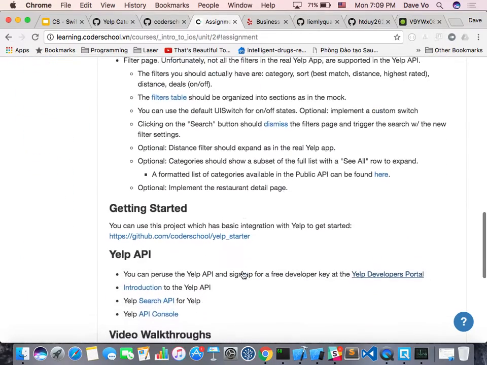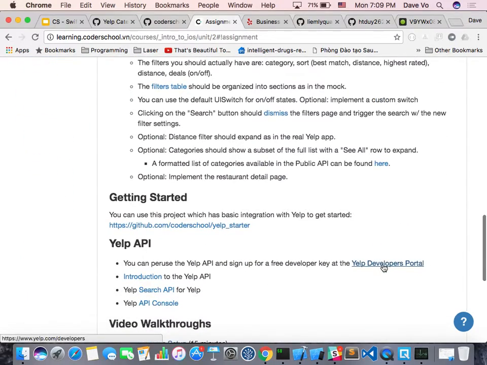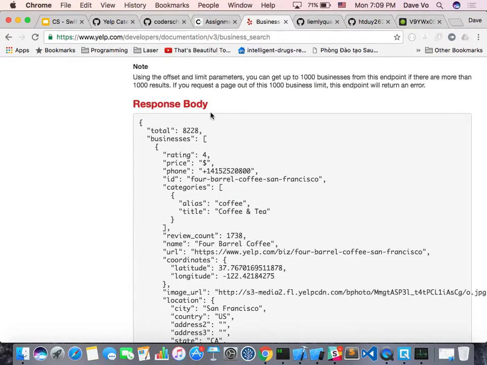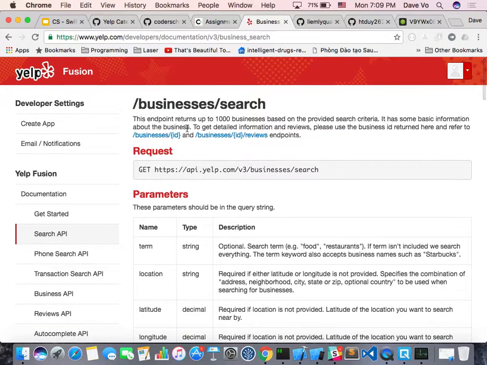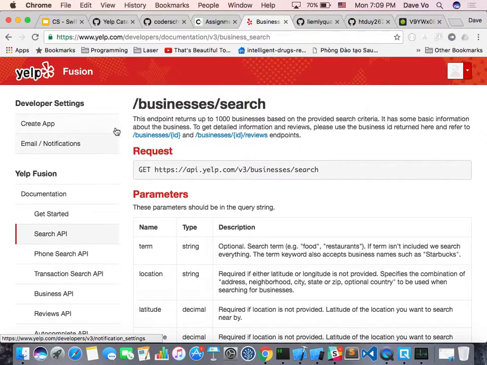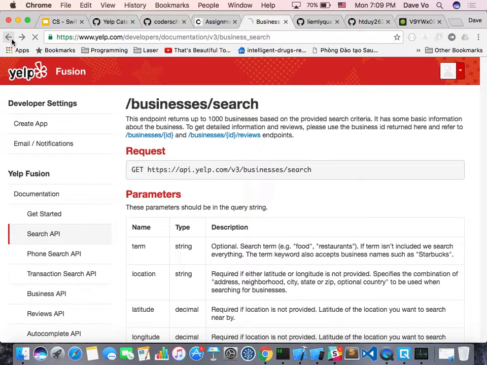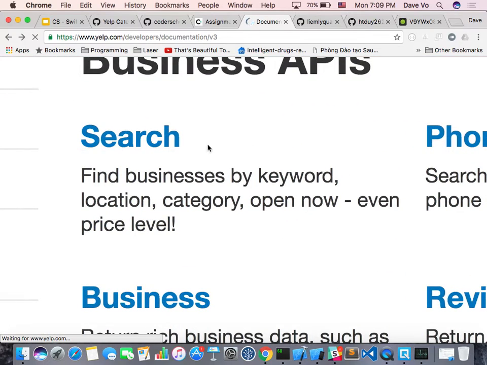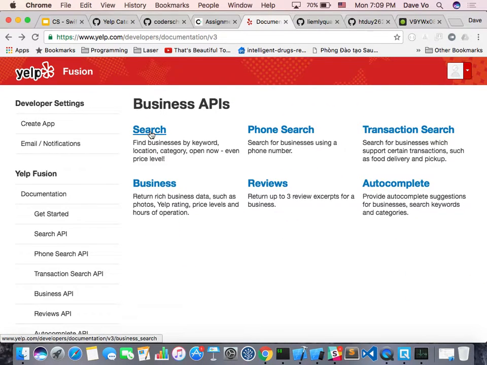Yelp development page. Okay. So here we have the Yelp API, and if you click on this link, you can go there and register for an account. This time you can go ahead and register for your own developer account for Yelp, and then you can access this API. This is the documentation for the Yelp API. When you go into this API, for now we just care about the search API.